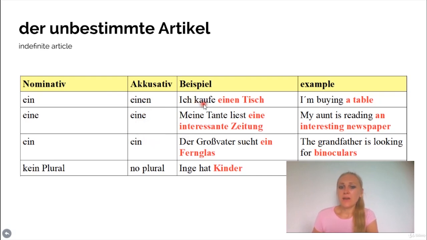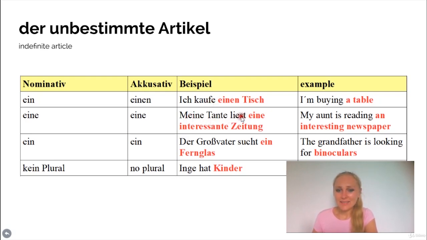So here we have the sentence, "ich kaufe einen Tisch," which means I'm buying a table. Table is masculine, or it's "der Tisch" in German. So here you have to say "einen Tisch." You don't say anymore "ein Tisch" as in the nominative case, right? You have to say "ich kaufe einen Tisch" because you're using the verb kaufen. Kaufen is an accusative verb. Whatever you buy, the object that you are buying needs to be put in the accusative case. Very important.